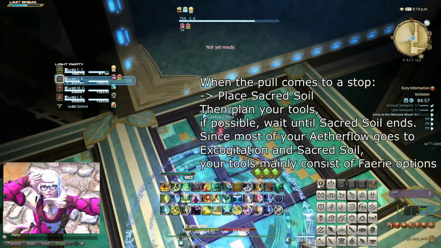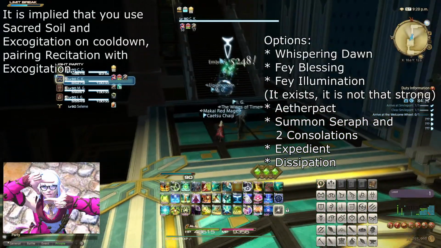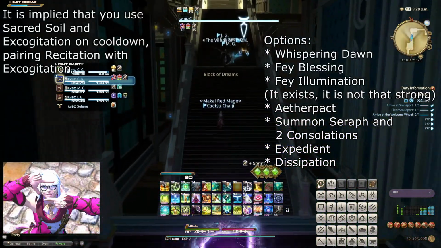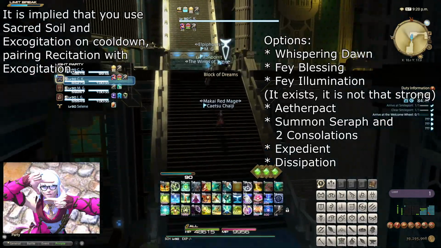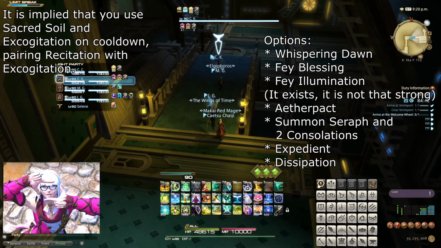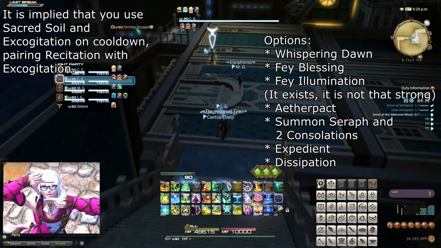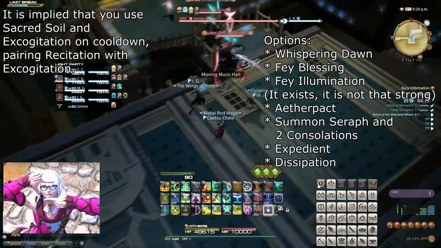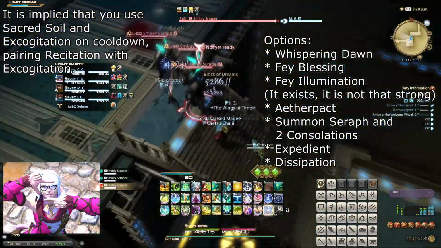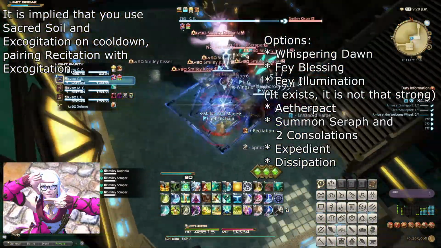When the pull comes to a stop, place down Sacred Soil and, while spamming Art of War, plan out what tools you will use as the tank needs them. Remember that Excogitation typically will last a while at the start of a fight. Whispering Dawn heals for slightly less than Sacred Soil, but if applied as Sacred Soil ends, it can help blunt the incoming damage. Aetherpact can also help a lot, even if just for a couple of ticks of healing. Fey Blessing is also worth using if just for the tank's benefit, as the cooldown is short enough that you should have access to Fey Blessing at least once per pull.